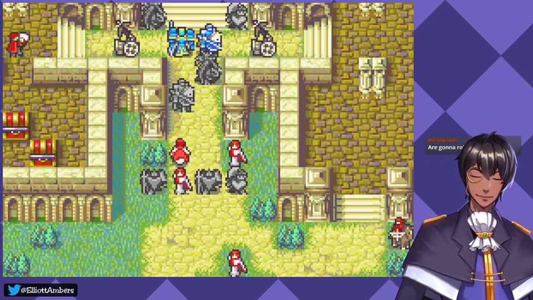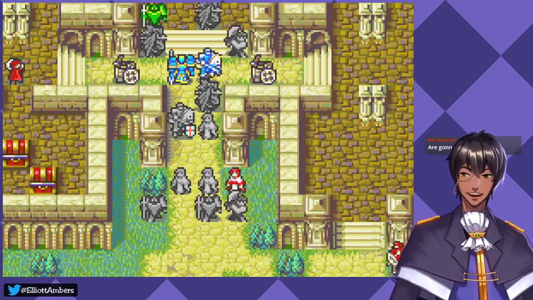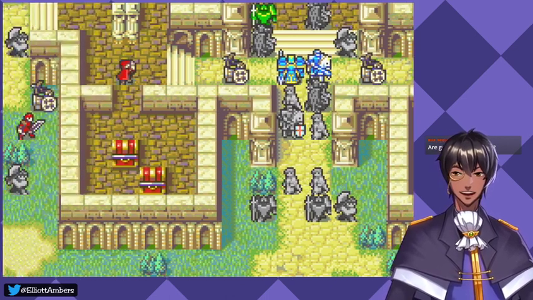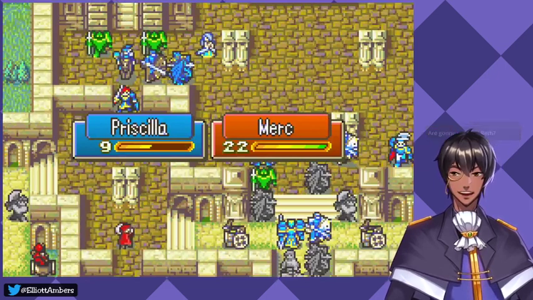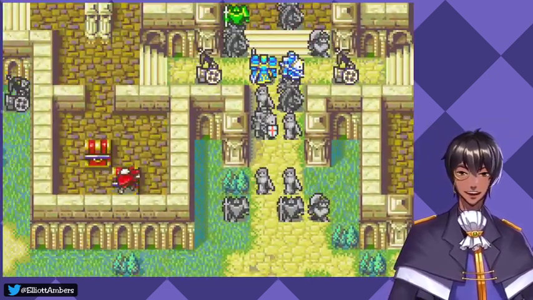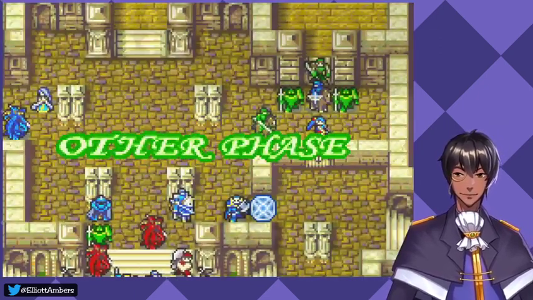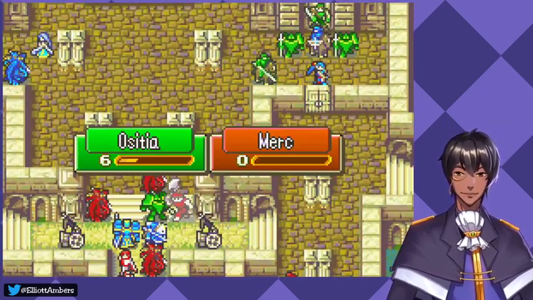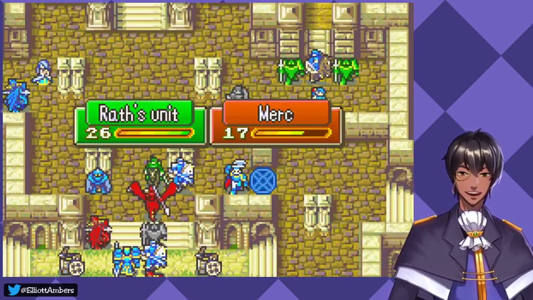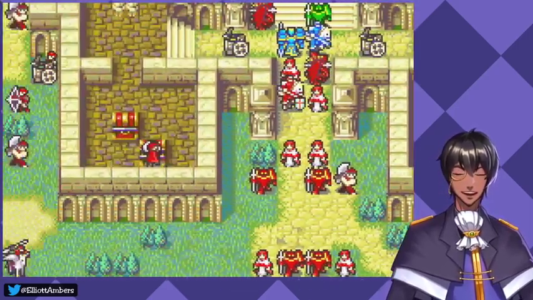Am I going to roll with Wrath? I'm not too fond of using bow units, personally. If he ends up doing pretty good here, I might early promote him because I have no other units really to use the Orion's Bolt with. I might end up using him. Alright, we got the Brave Axe there. Alright, let's go green units. Wrath's unit is some pretty good reinforcements.